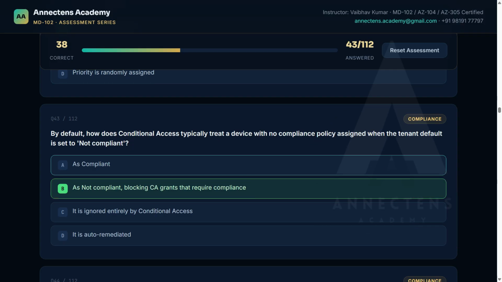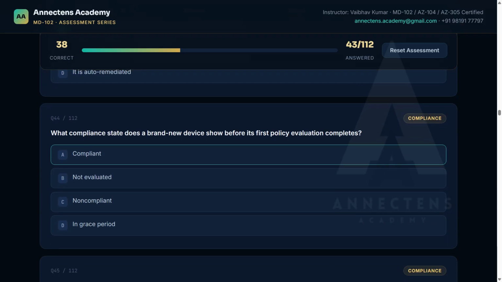Now the next question is, what compliance state does a brand new device show before its first policy evaluation completes? Which option? B, non-compliant.